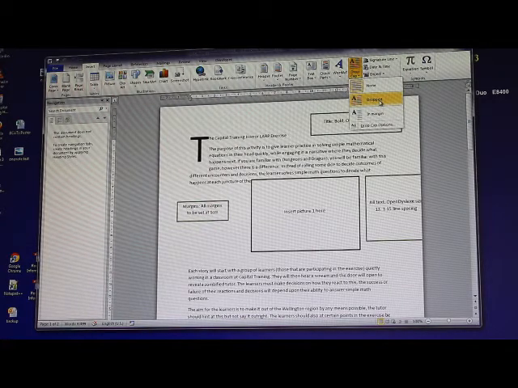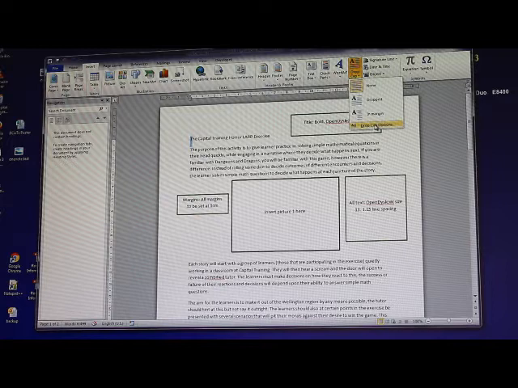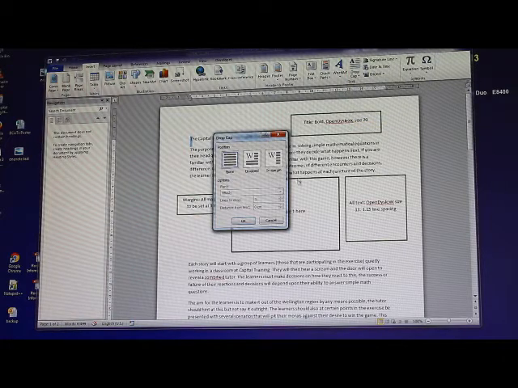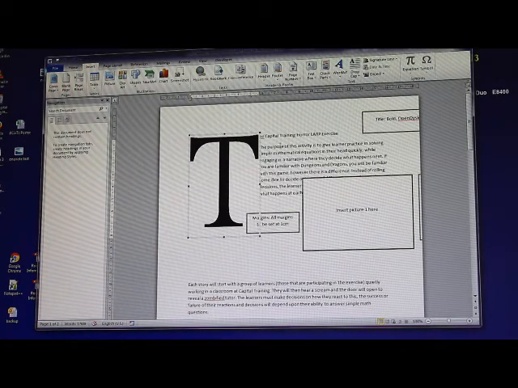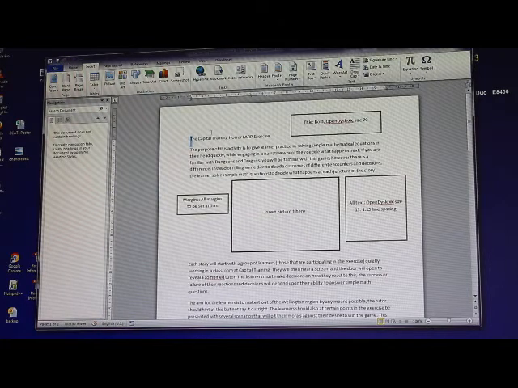You can also do, if you want, have a look at the drop cap options. And this is where you can play with different fonts. So you could have the drop cap as a different font, and you could also make it smaller or bigger. That looks absolutely awful. That drop cap is way too big. But you get the idea. That's what a drop cap is, okay?